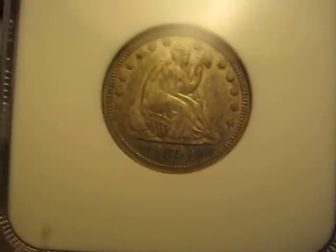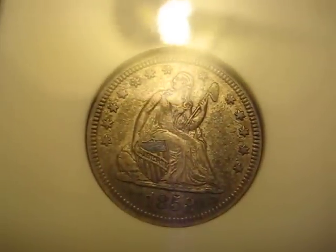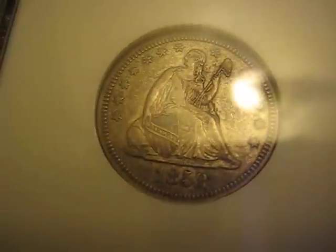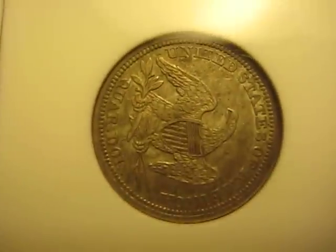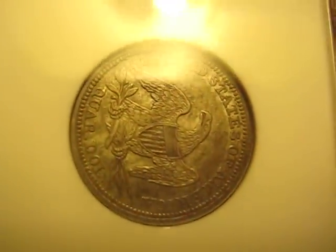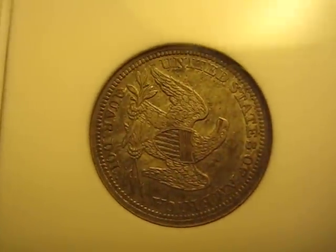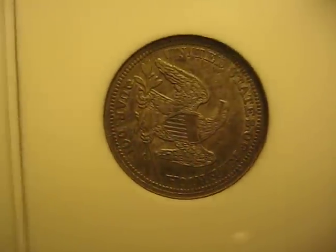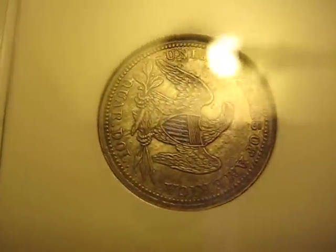Okay, so those are the seated quarters. I'm going to show you one slabbed quarter. It's not particularly a high grade coin. It's an AU50, but I really like its originality. This is an 1858. Collectors especially talk about an original skin. This is one of those coins with that original skin. It's probably never been cleaned or dipped or put in the Tarnex to remove the tarnish or the toning. So that's a really nice coin.